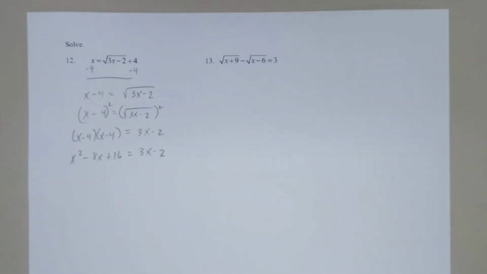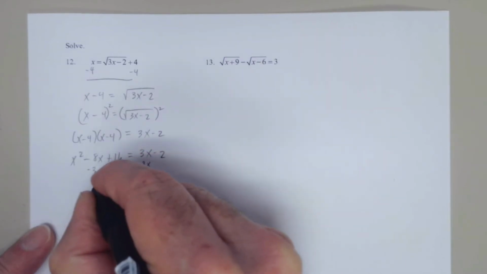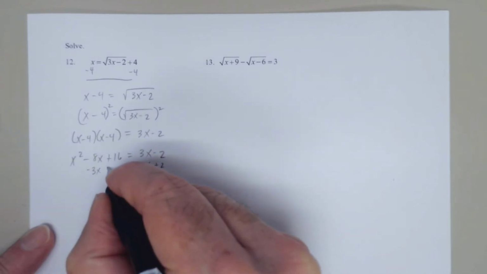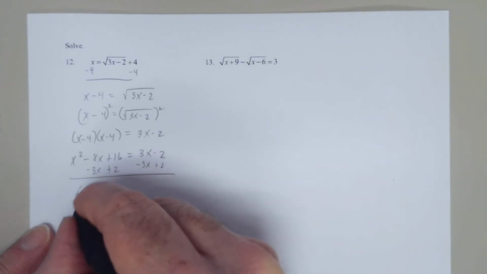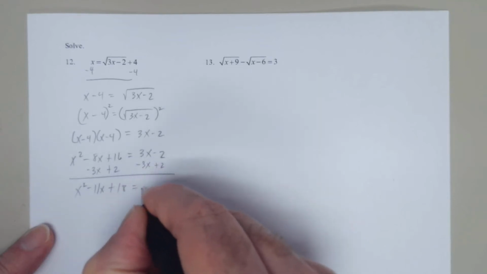And at this point, you want to pause and just consider what your strategy is. This is a quadratic equation, so we treat it differently than we would a linear equation where we've just tried to get x by itself on one side. In this case, I want to get 0 on one side and everything else on the other, and I'm hoping to be able to factor this. So let's get rid of the 3x by subtracting 3x on both sides. And let's add 2 to get rid of this 2 here. So we're going to end up with x squared minus 11x plus 18 is equal to 0.